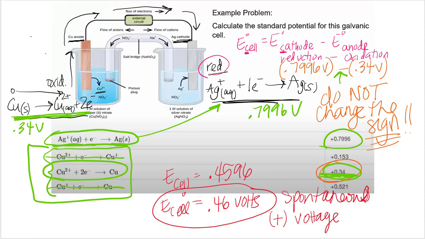reaction. So we looked up the volts. Ecell is found by cathode minus anode. Don't change the sign. It is not stoichiometric dependent. Do not carry coefficients into those little subtractions. Just very straightforward. Grab the number from the chart and subtract as is. Don't change a thing. Voltage is an intensive property, not stoichiometric dependent.